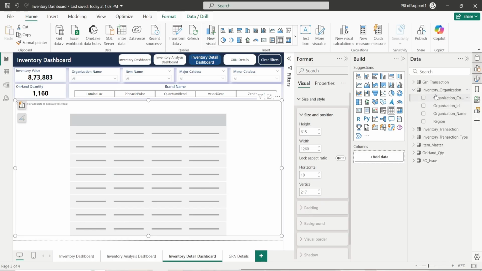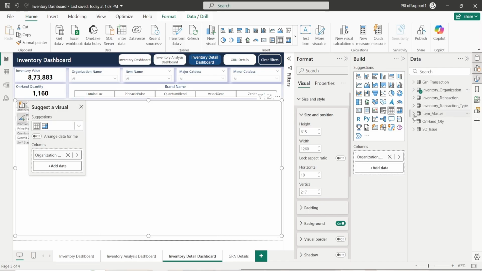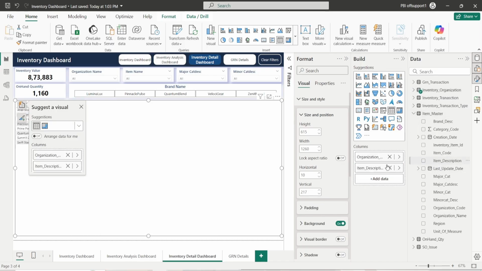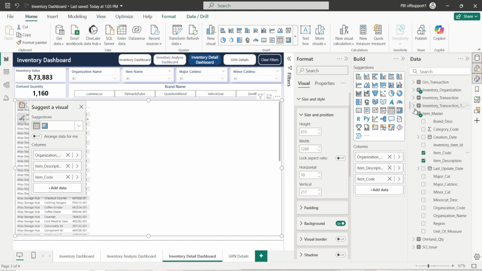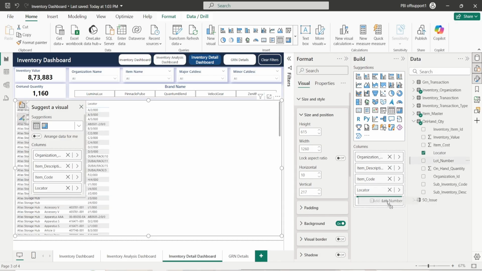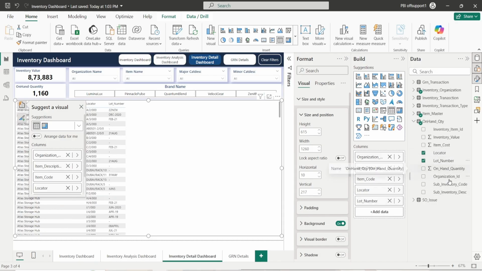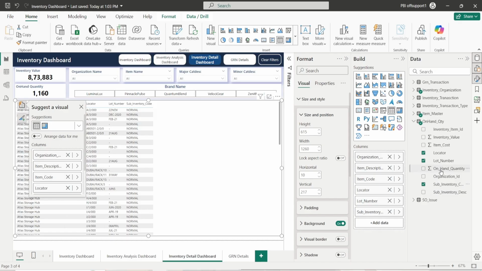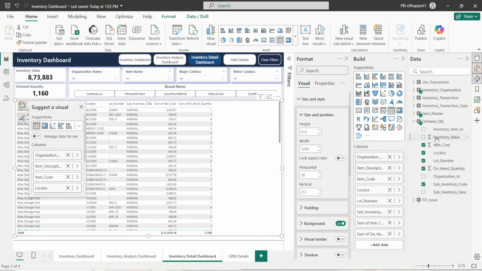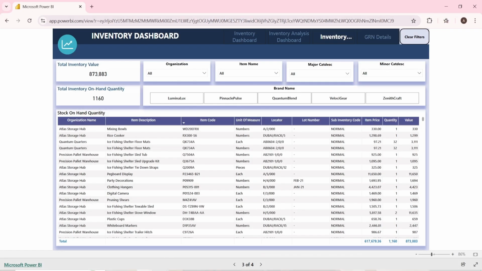In the inventory organization we take organization name, then item description, item code, locator, lot number, sub inventory code, then item cost, on hand quantity and inventory value, unit of measure.